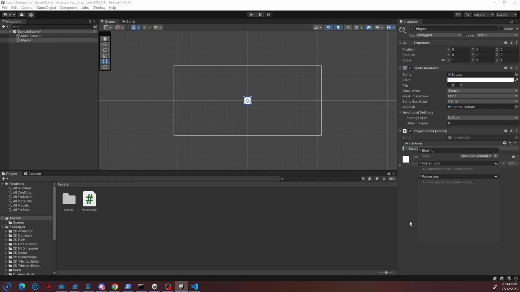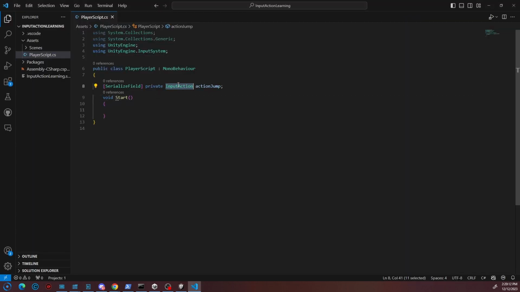With that, binding key control to the action is finished. Easy, right? But how to define the action code when we press this jump? Let's get back to our PlayerScript. On input action, there's 3 events that you can subscribe to, which is started, performed, and cancelled. Don't become intimidated by this at first. We will see it in action in easy steps, and next thing you know, it's already in your nature.